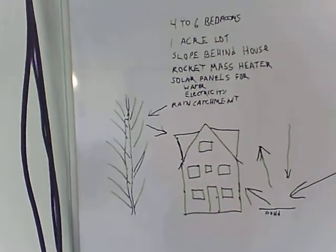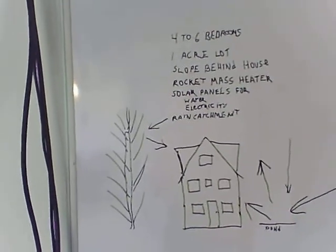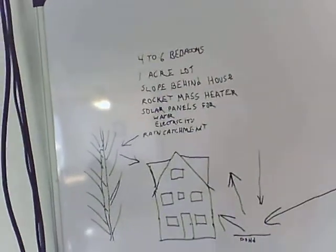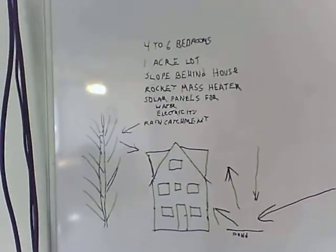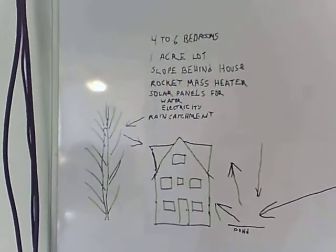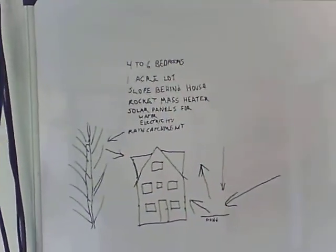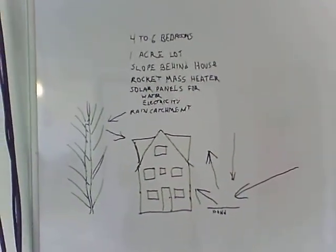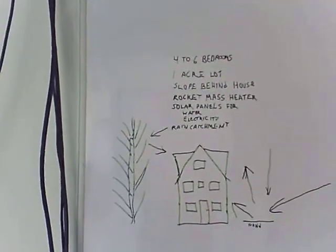And of course there will be a slope. I think I mentioned that. And if I could put in some swales, maybe even some kind of miniature pond or two, that would be pretty awesome. Then I could have a couple of floating gardens, and I could possibly even raise a little bit of fish that way. Whenever you raise anything in an aquatic environment, it doesn't have to support its own weight. So it tends to be vastly more productive than land-based systems.